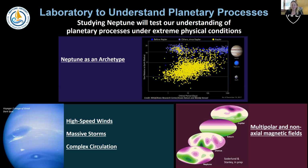So this is a plot of the exoplanets that have been discovered as of whenever this plot was made by Kepler and others. The orbital periods versus size relative to the Earth, and so Neptunes are along this axis. Until fairly recently, Neptune-class planets were the most common. So I quite like saying that in my motivating talks, but now the super Earths, as you can see here, are clearly the dominant class of planet discovered, and it's really down to what we're capable of measuring.